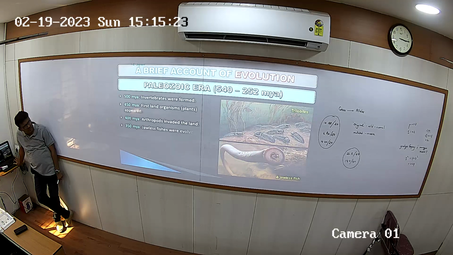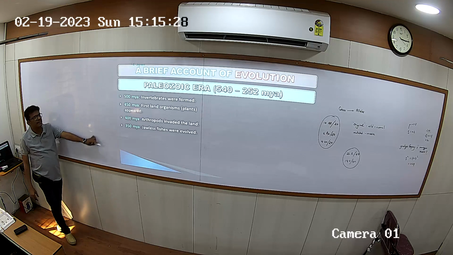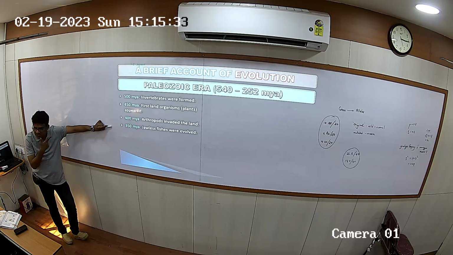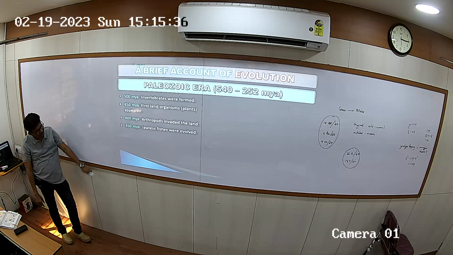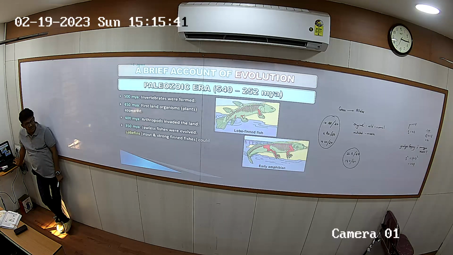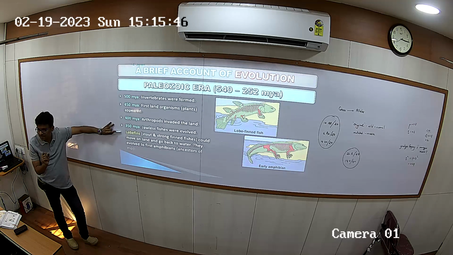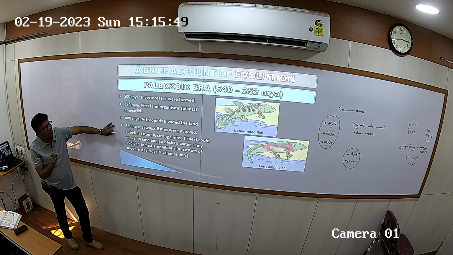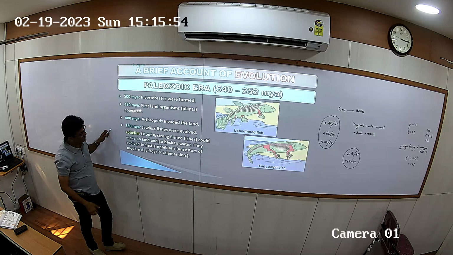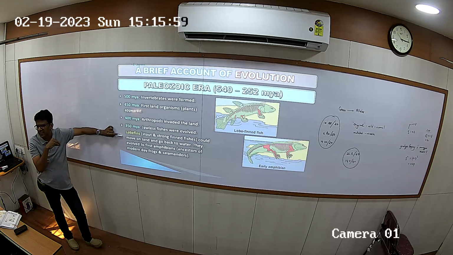400 million years ago, arthropods invaded the land. 350 million years ago, jawless fish evolved. Example of jawless fish: Myxine, cyclostome, Petromyzon and Lipsin. Lobe fins, very important. They had stout and strong fins. Because of strong and stout fins, they could crawl on the ground. They could move on the land and go back to the water.